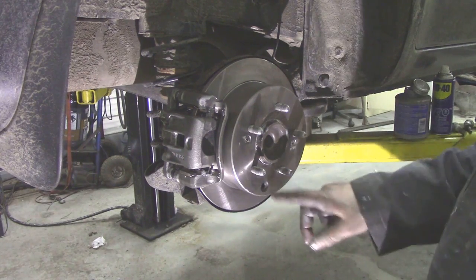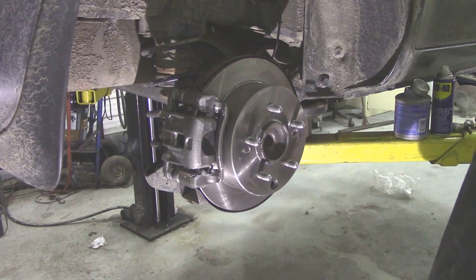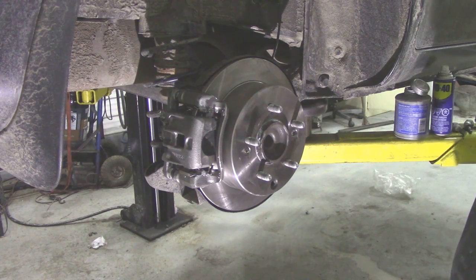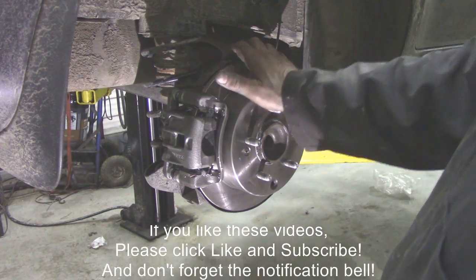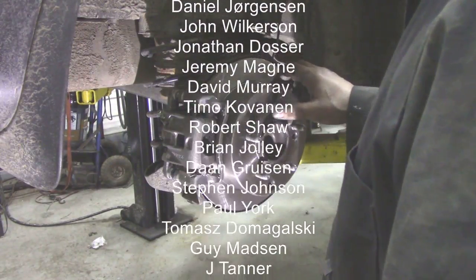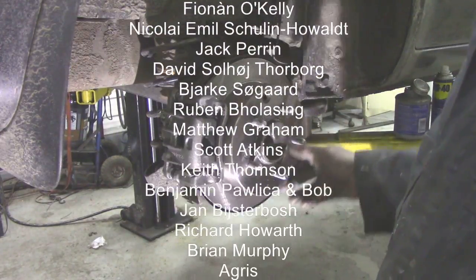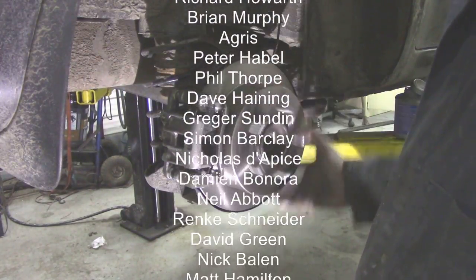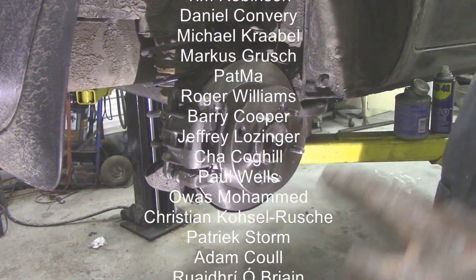It's free rolling again. Like I said, I haven't put the little bung in there. But I sort of hope you picked the bones out of this, because this was very frustrating, this job. I hoped it would have been a better video, but it just shows you how long and frustrating it is. Now it's 5 o'clock and I've been on this since 1:30, 2 o'clock, just to do this, just to get them bits off. Amazing, isn't it? It sucks hours out, doesn't it? Even though you're putting new bits on.